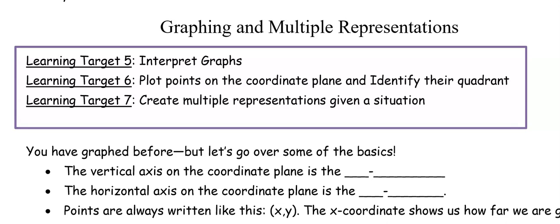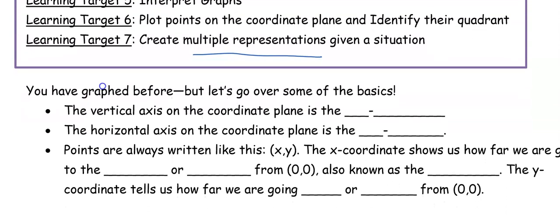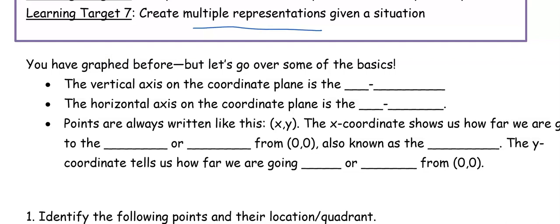Today what we're going to talk about is graphing multiple representations. So we're going to talk about interpreting graphs, plotting points on a coordinate plane, and identifying their quadrant, and creating a multiple representations chart given a situation. And this is actually kind of what we've been talking about the last few days. So you have graphed before, but let's please go over some basics.